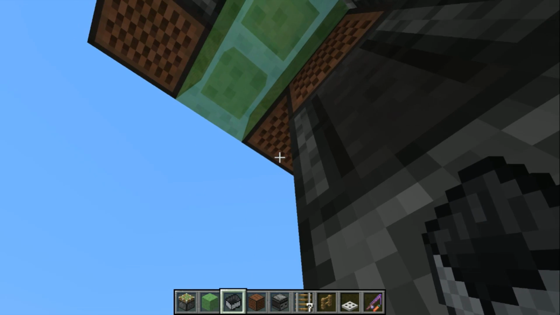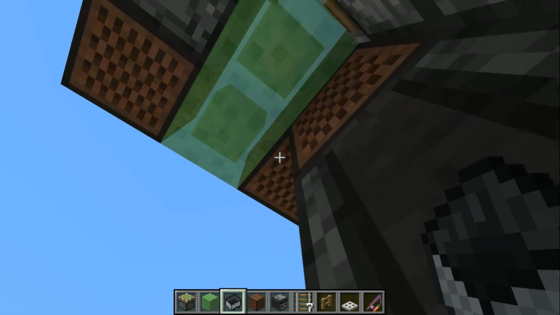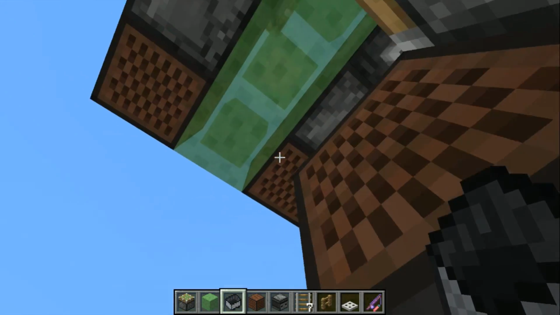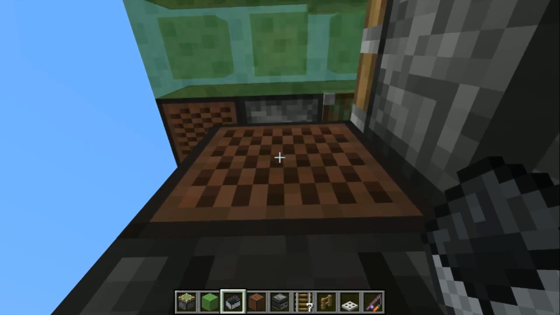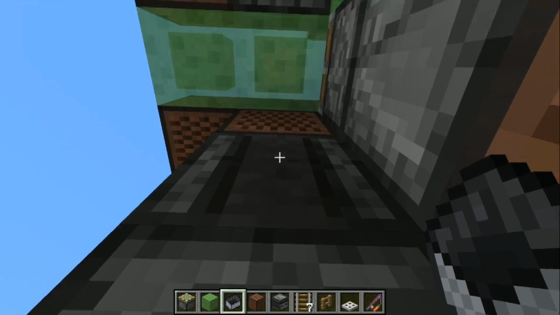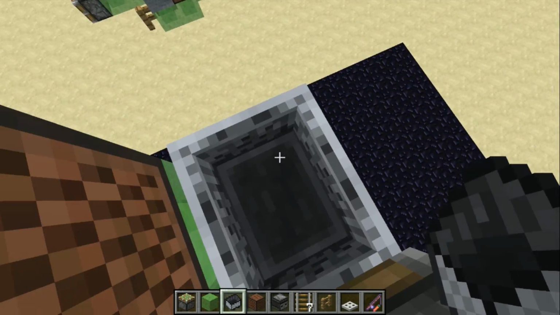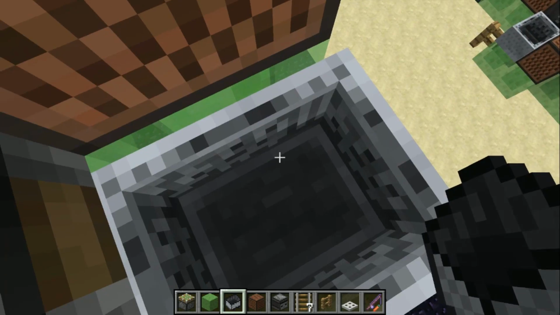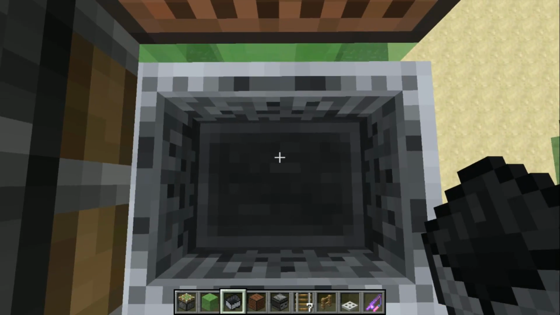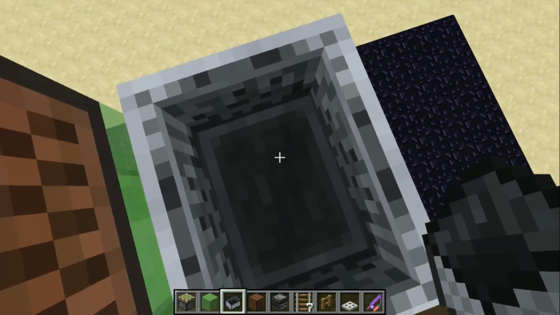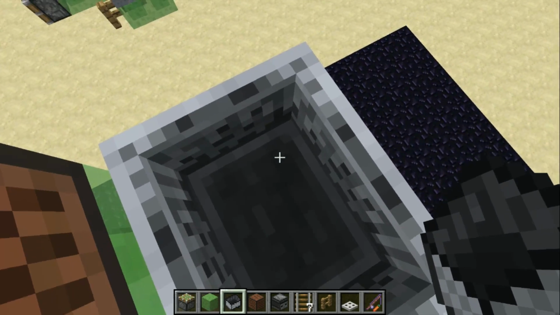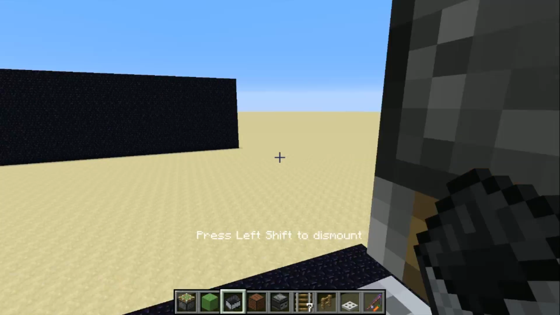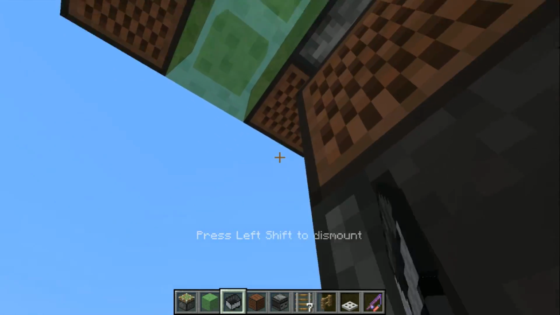Then to go down, you go ahead and click this one. And now we're going down. Now I could just let it go until I hit the ground, but I can also just spam this one, and I will also stop. Now when you dismount this one, there's no block to dismount onto if you're not on the ground. So you have to be careful, because if you move while you're here, you will move this minecart around, and it can be bad, especially if you push it into this piston. But let's keep going down.